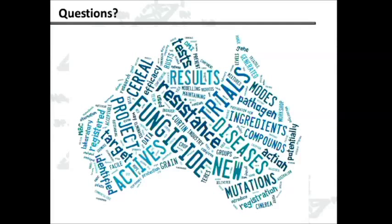I have a question for you. In addition to the CYP51 mutation, are there any other resistance mechanisms in fungicide resistance? Yes, there are plenty of them. How can you monitor this resistance? There are many things that you can do there. Everything relies on collecting samples, obviously. But if you are talking from the point of view of the lab, what can we do in vitro? There are certain tests that you can run.